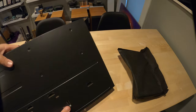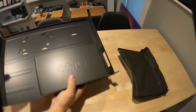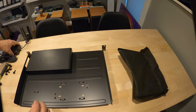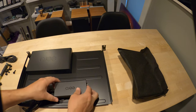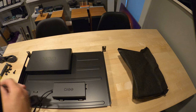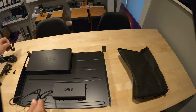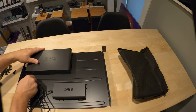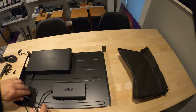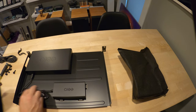Okay, so fairly simple rack mount, nice and solid. So that's pretty cool. And then our next step here, let's work on the power supply, see how they wanted to do this. So my guess is something like this. What we're going to do is actually undo this, we don't need this little guy here. And we'll get that plugged into our back power here. And then you could do it a couple different ways. I think what we'll end up doing on this one is just a nice simple loop there.